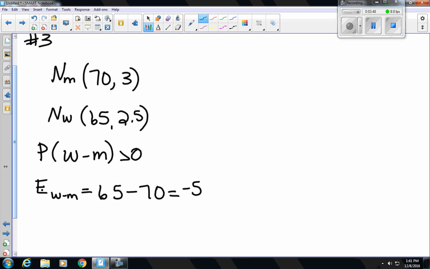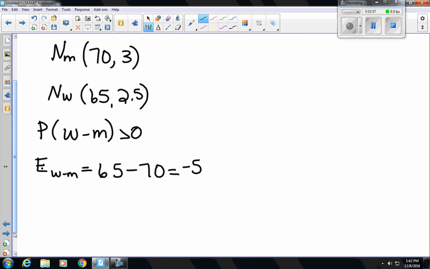Okay. I know it doesn't say that I have to get these things, but I'm going to need them to actually answer the question. So if I get the expected value, I'm probably also going to need to get the what? Yes. You know where I'm going with this? Normal distribution, z-scores. In order to determine probability, z equals x value minus the mean over the standard deviation. This ring a bell? From Chapter 6.